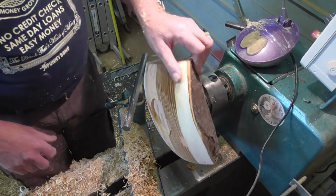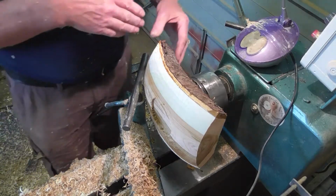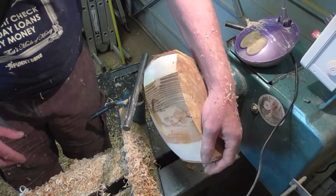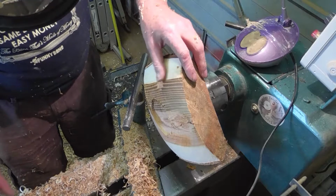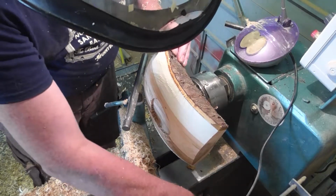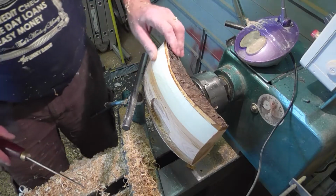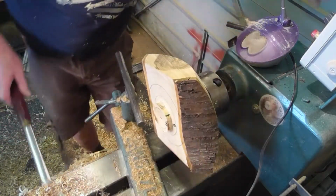Right, I think what I'm going to do is flip it back round, put it in there, do a bit more work on the other side, get rid of some of the bulk. I might give it a bit more of a scrape actually. Once again, very wet wood, so the finishing from the tools is not going to be brilliant because it's very furry.